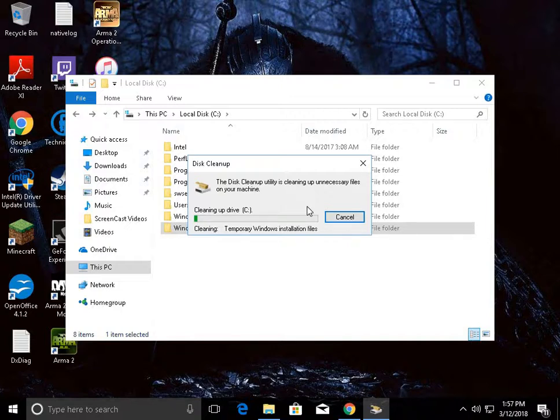The most I've seen it take is about 10-15 minutes. It just depends on the size of the file, because there's been files that I've seen that have been around 100 gigabytes, and all the way down to, like I just showed you there, 28 megabytes. And a gigabyte is 1,000 megabytes, so that would take up a lot. And this will just run through it and delete it.